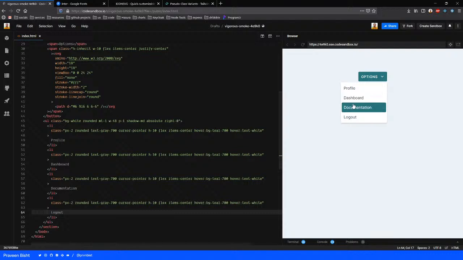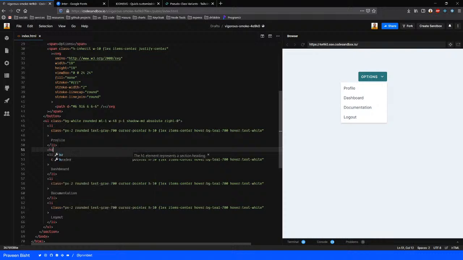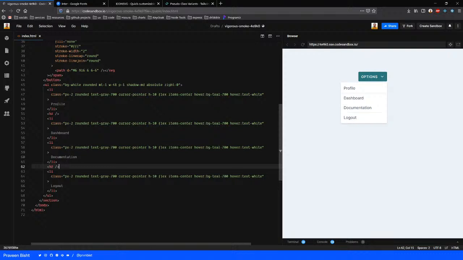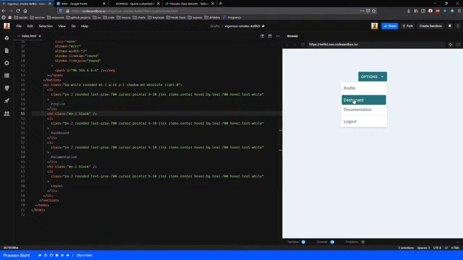Now these two go together, so we can put a separator here using HR, that is horizontal rule, like this, right? And it'll still be fine. Or one more thing we can do is put a margin above and below it, like my-1, 4 pixels basically. Okay, we'd have to make it a block element, right? So like this, we can put some space over it, right?